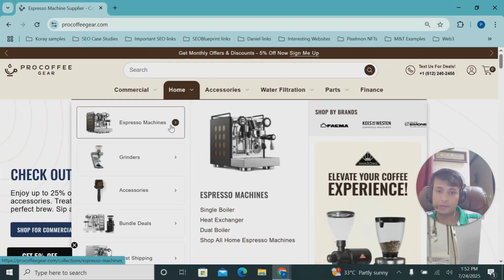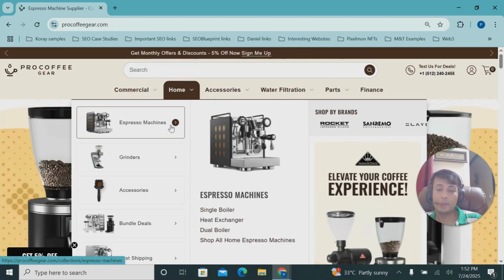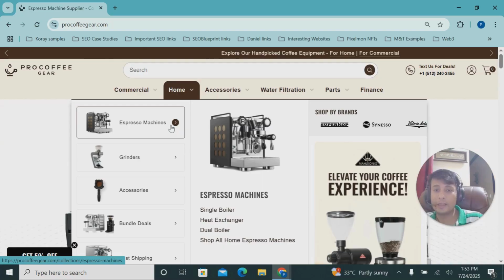They have mentioned a few: single boiler, heat exchanger, dual boiler, these three. But I believe they can definitely add more sub collections to the main menu. For example, espresso machines can be automatic, espresso machines can be semi-automatic, so they can definitely add those to the main navigation menu. I'm not saying they haven't added these to the collection pages, but we will look at that later. For now, what I would recommend is adding those in the main navigation menu as well.